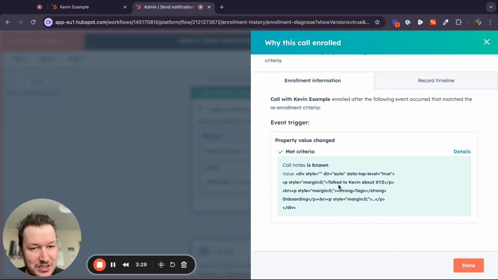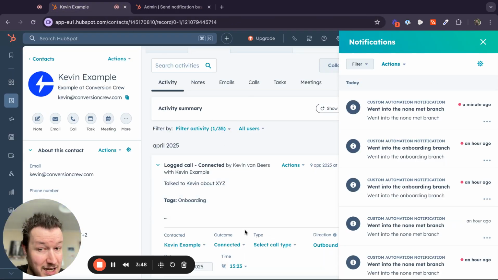But now, as you can see, if you actually look at the call note, it shows you all this HTML as well. And you can't really see it when looking at the call note on the contact record, but it's definitely there.